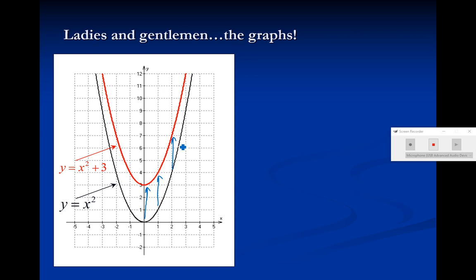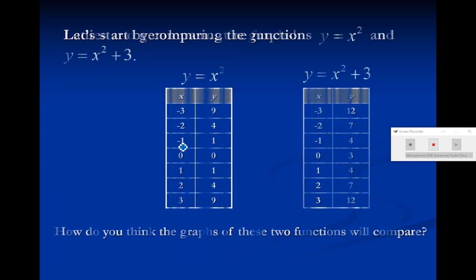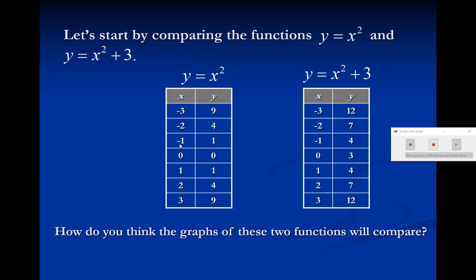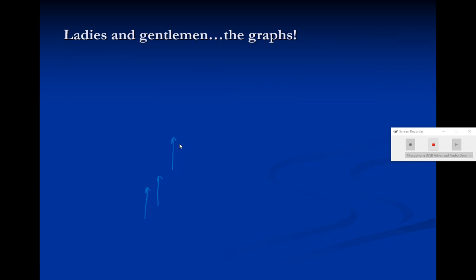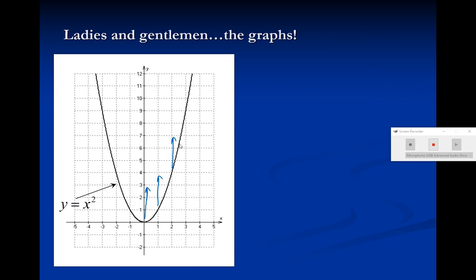That's all that happened. To which you go, okay, so listen, looking forward to a quiz or a test on this, if I was doing y equals x squared plus 3, what would I do? Either strategy works. You could build a table of values for y equals x squared and add 3 to everything and then just graph this. The other method is I'm going to graph y equals x squared and then take each point and move it up 3. Both of those methods are perfectly valid. So you got 2 ways to handle this situation.